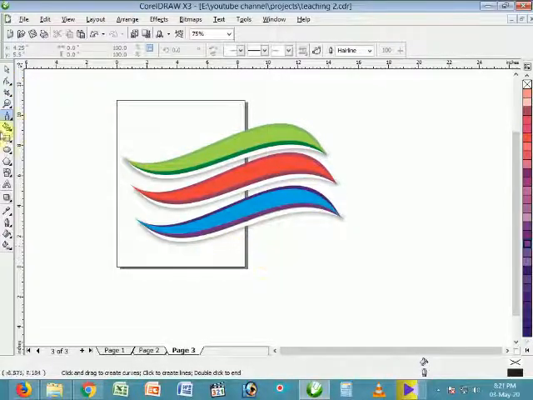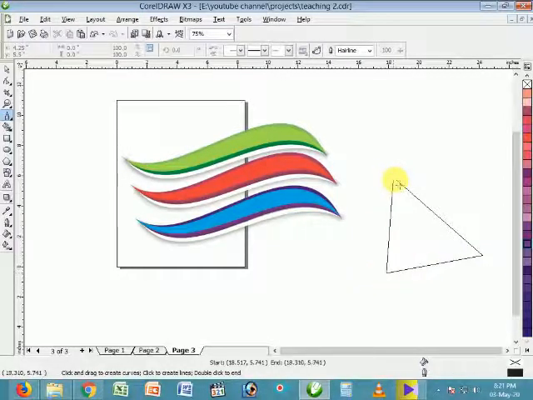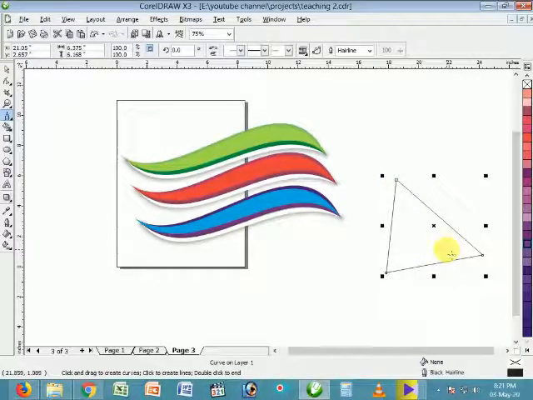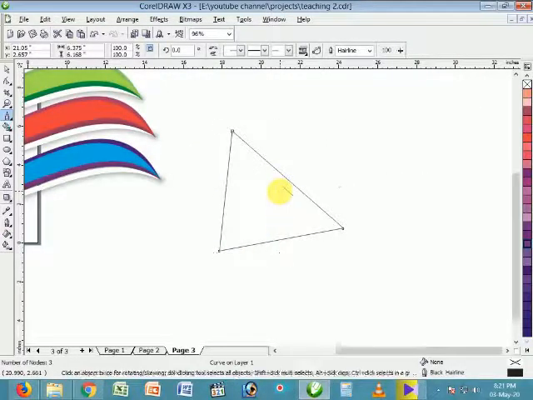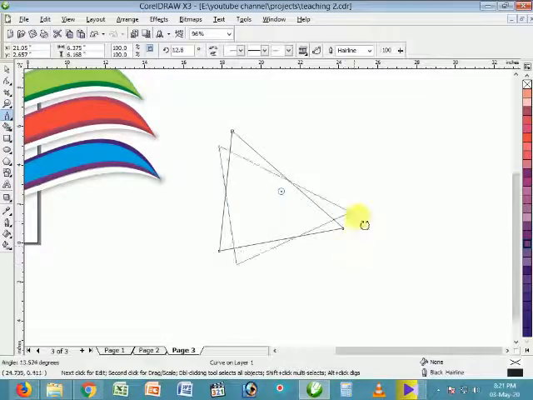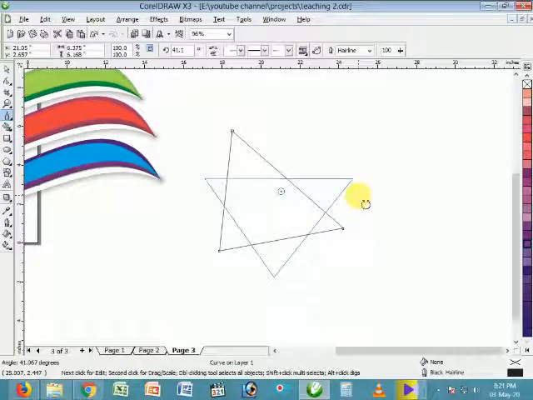Okay, here we go. I'm going to start, select the polyline tool, click, click, click and click. Now I have drawn this a little bit vertically, but I am rotating it now.